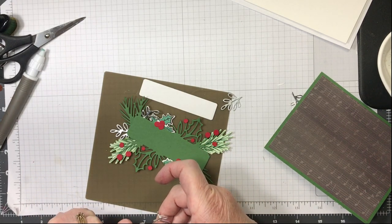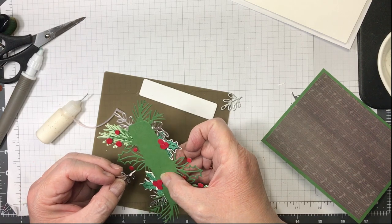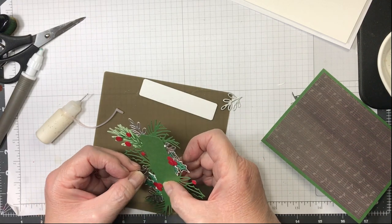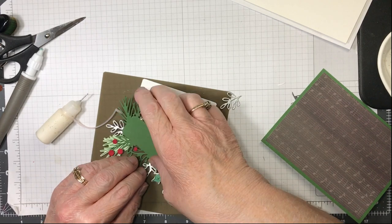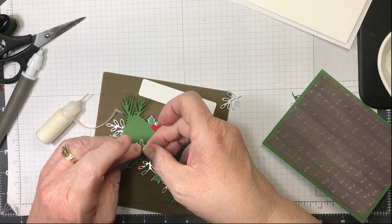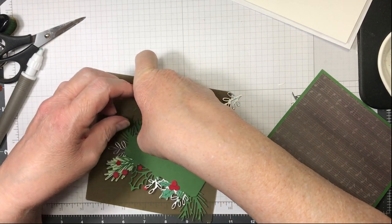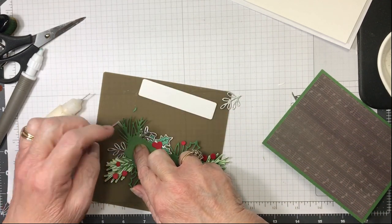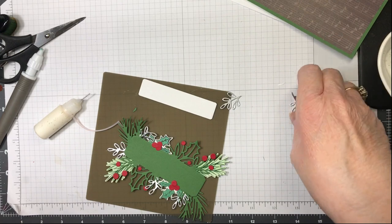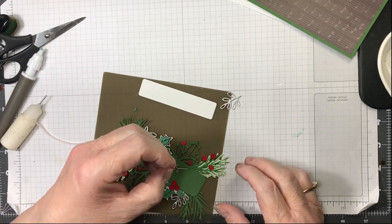But I still like the snail adhesive, or the liquid glue, is my favorite glue that I use. Let me see. I do it here. It doesn't dry as quickly as it does on cardstock, because it's not a porous surface, because it's silver foil. Hope that you understand that. That's why.